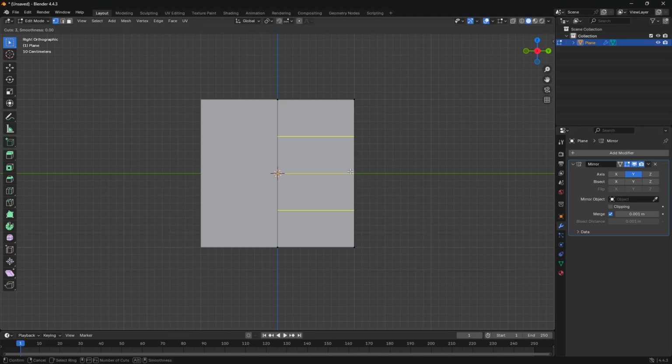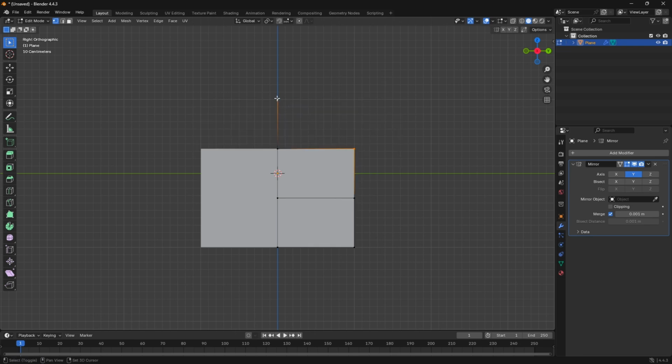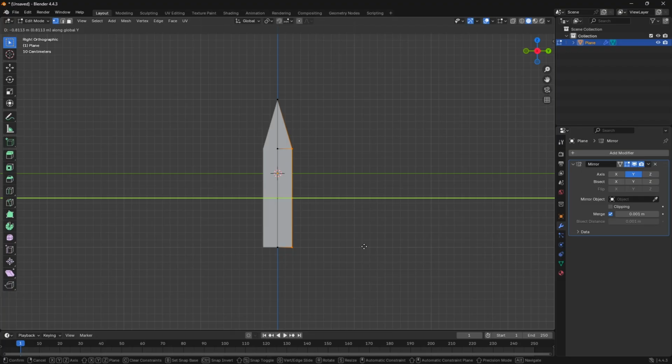So over here I'm just gonna add 2 more loop cuts. Okay, that's pretty good. And then now I can start shaping. So I'm gonna delete this one and then select these 2. Okay, never mind. We're going to select all 3 of these vertices and then click F to make this new face. So I'm just going to drag this in, click G and then click Y to make sure it only moves along the Y axis, and then just bring it in a little bit.